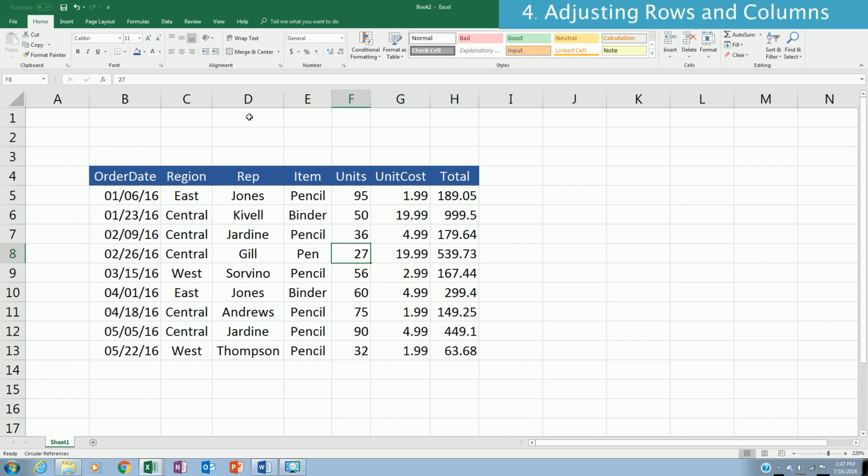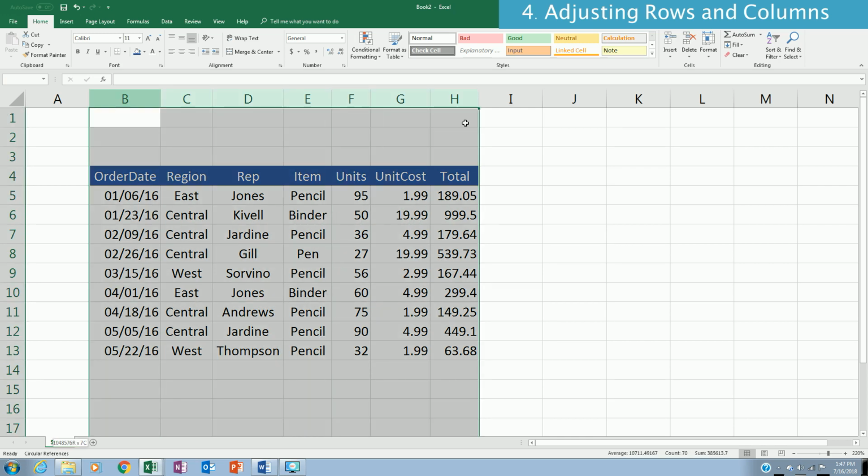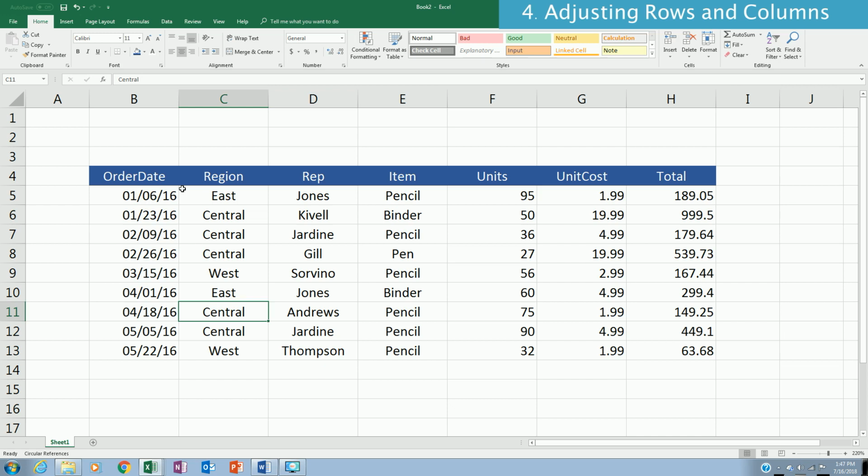There is a way to make them the same width size by highlighting all the columns and dragging any of the cells up to maybe width 12 or something like that. If you click on that, you will see that all the columns have adjusted and they all have the same column width. And whatever I have applied on the columns can also be applied on the rows.